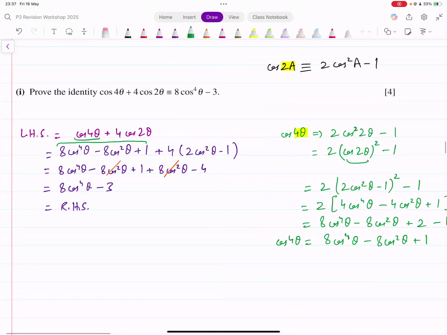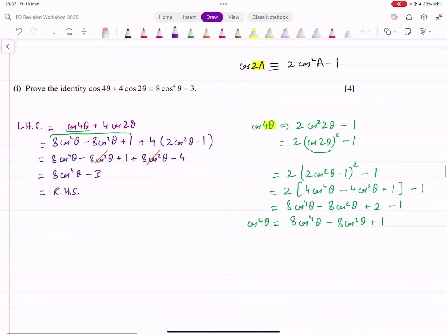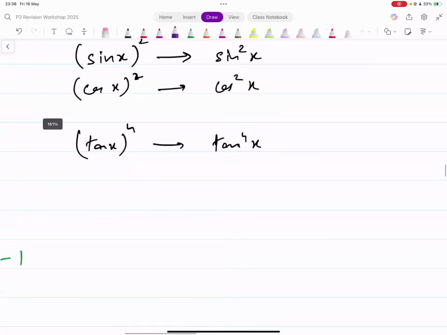This is an example. We have seen how to deal with this already before. We have to prove this identity. Now we start from the left-hand side. If we start from the left-hand side, we've got cos 4 theta here, right? How do you expand cos 4 theta? We know that cos 2 theta is 2 cos squared theta minus 1. What about cos 4 theta? If you want to use the double angle identity, we can say whatever is the angle on the left side, what happens on the right side is it becomes half of that. So it becomes cos of 4 theta equals 2 cos squared 2 theta minus 1. Now here it's very important to understand the notation that we've got.